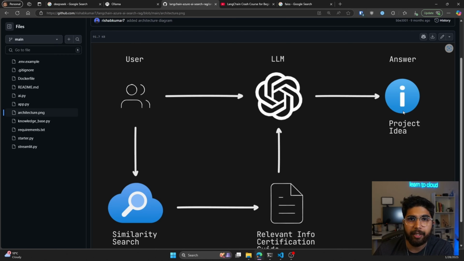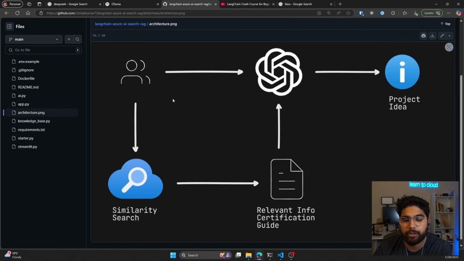Here we created project ideas for a given Azure certification, but what I'm doing today is pretty much similar. The user comes in, and asks the LLM about something that is in the PDF. The LLM might be aware or might not be, depending on what it was trained on, right? Hence, we'll use this to provide your own documents. And since you're running this locally, the information is not being sent somewhere. At least, do your own research for confidential data. But since Ollama runs locally, I don't think the models send that information, but please do your own research before feeding in any confidential information.